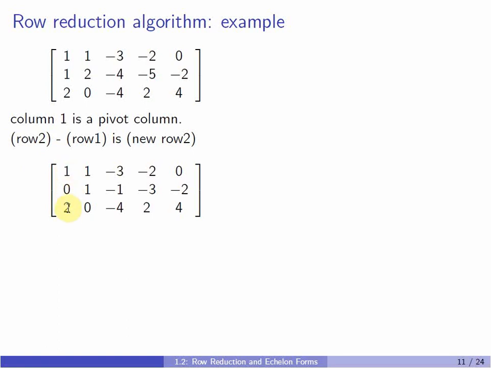We need a 0 here. We shouldn't have a 2 here. I'd like to have a 0. So how are we going to do that? Well, we could replace row 3 with, again, we'll start with row 3, and then how about we add -2 copies of row 1, right? So the new row 3 is old row 3 plus -2 copies of row 1.